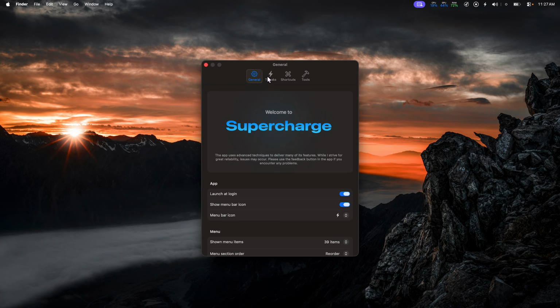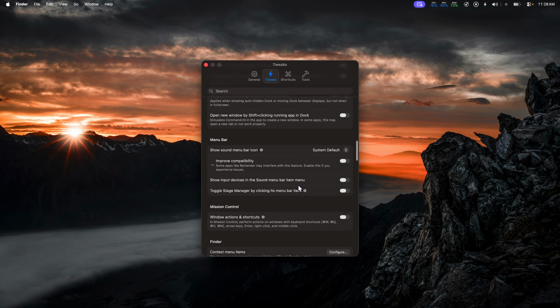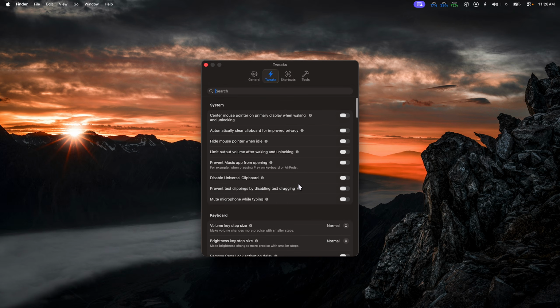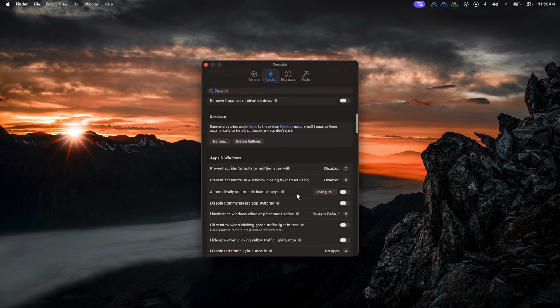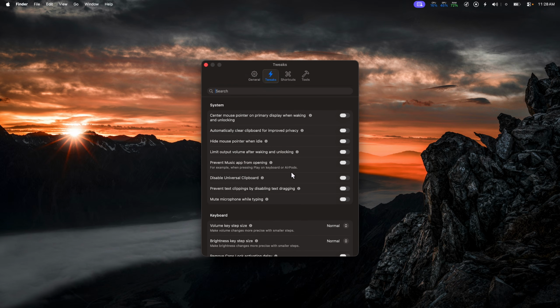I guess that's what they are called. So it looks like basically every feature that this app has, as you can see, there's a lot of them. I guess you have to enable them. You don't just get the app and it changes everything about your MacBook or whatever, which I guess is probably a good idea considering that there's hundreds of different ways that you can customize this. Let's just take a look through and see if there are any interesting tweaks that we could use.